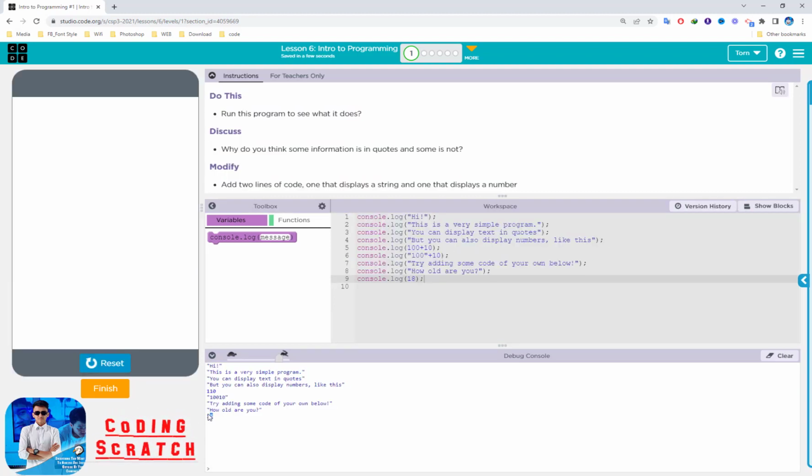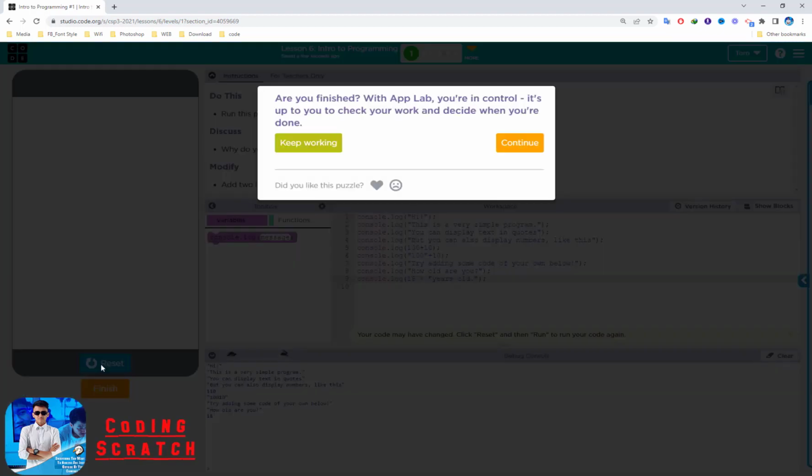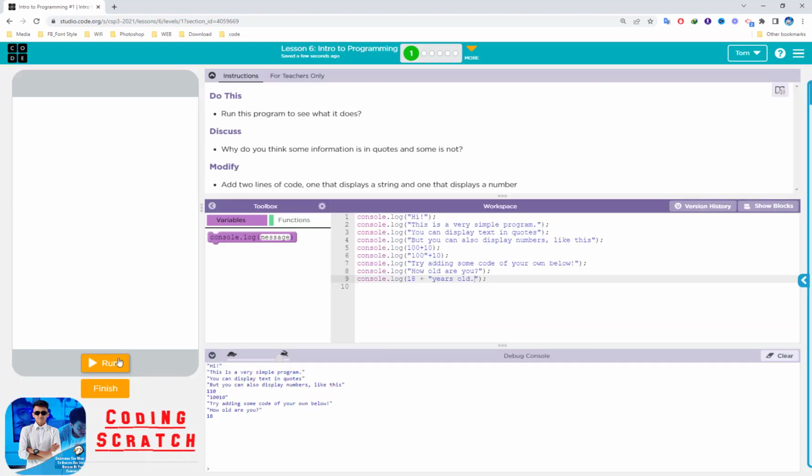If you want to concatenate 18 with the words years old, you can use the plus sign and then double quotes, and write years old. Then refresh and run again.